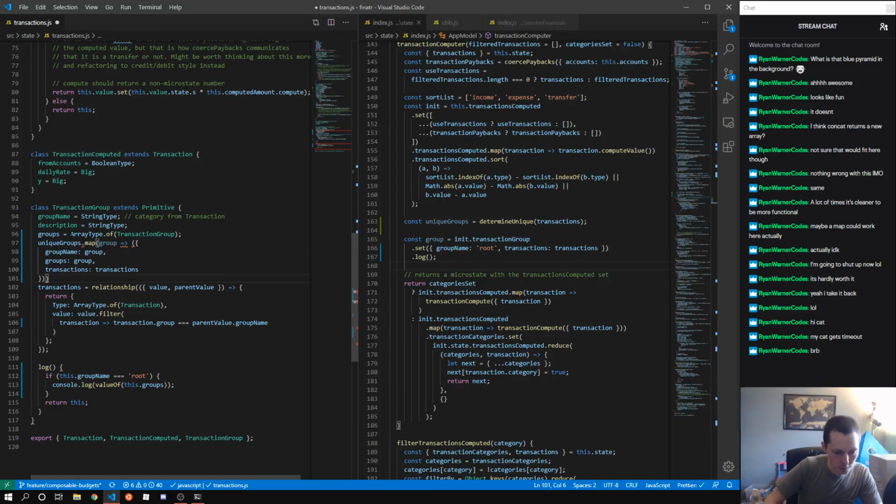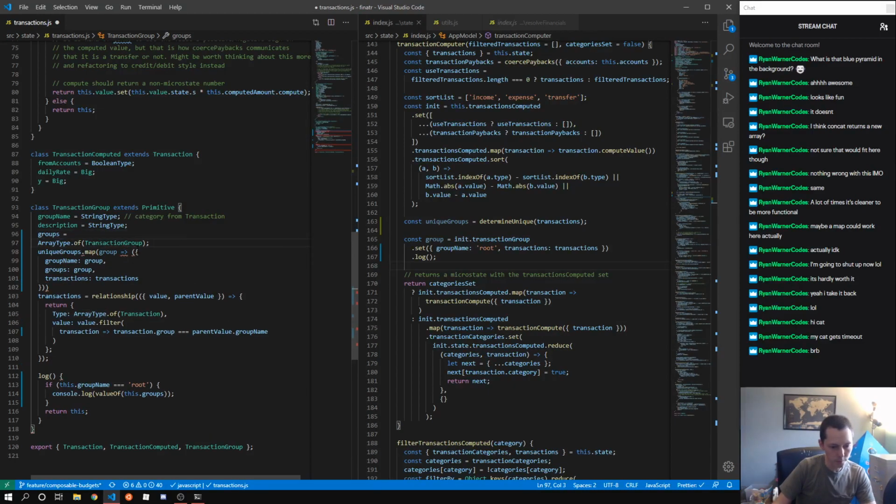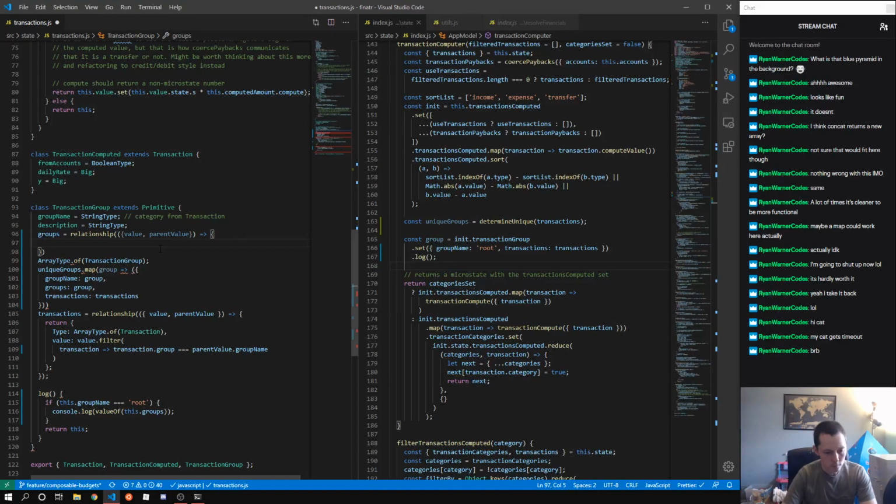And then here we're going to also switch this to a relationship. We will be using value and parent value again, I'm assuming. So the groups will be another transaction group.